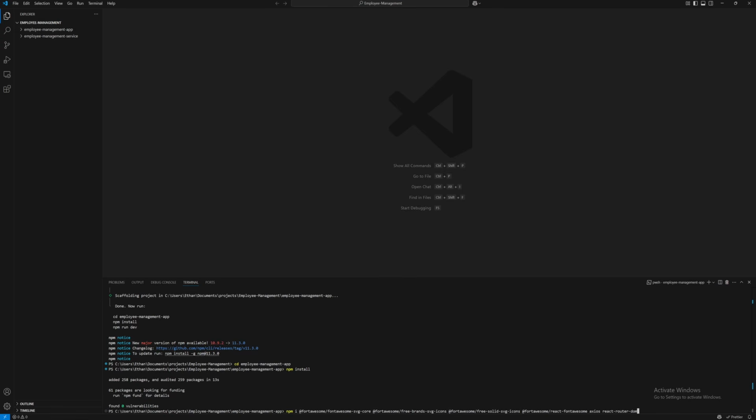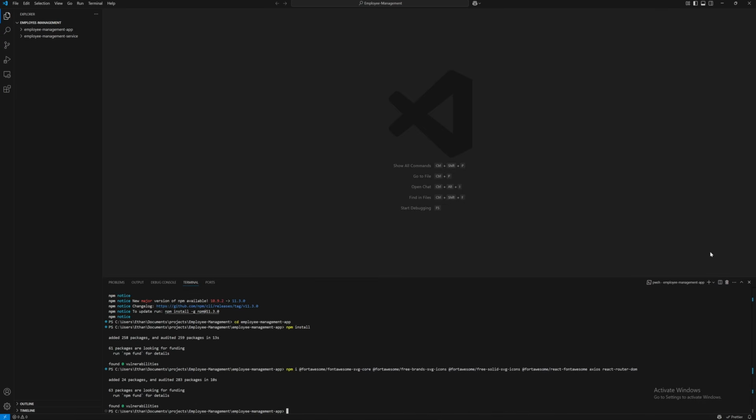@fortawesome is something called Font Awesome. Normally, I go ahead and use Material UI, but I wanted to kind of switch it up a little bit with the dependency that we use to grab icons and whatnot. So we'll see how it goes. I think they look pretty good. I was just experimenting here. So if you want to use something different or not use icons at all, be my guest. But let's go ahead and hit enter to install all these. And now we should be good to go here.